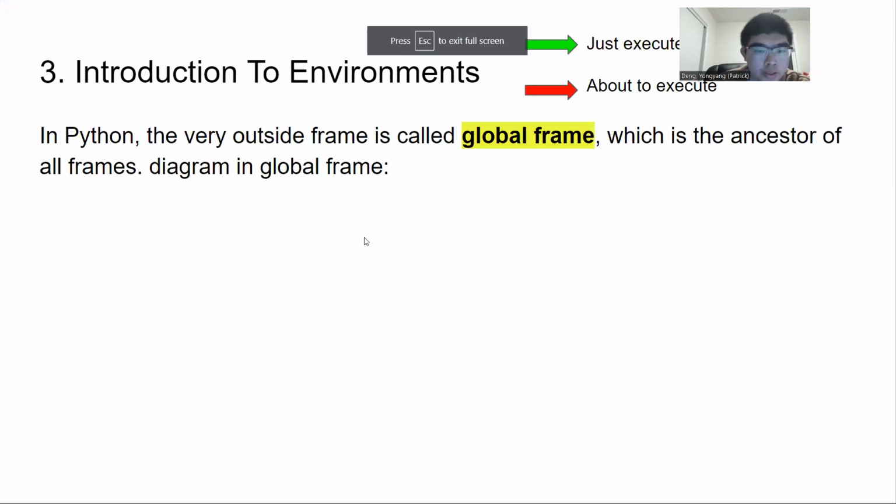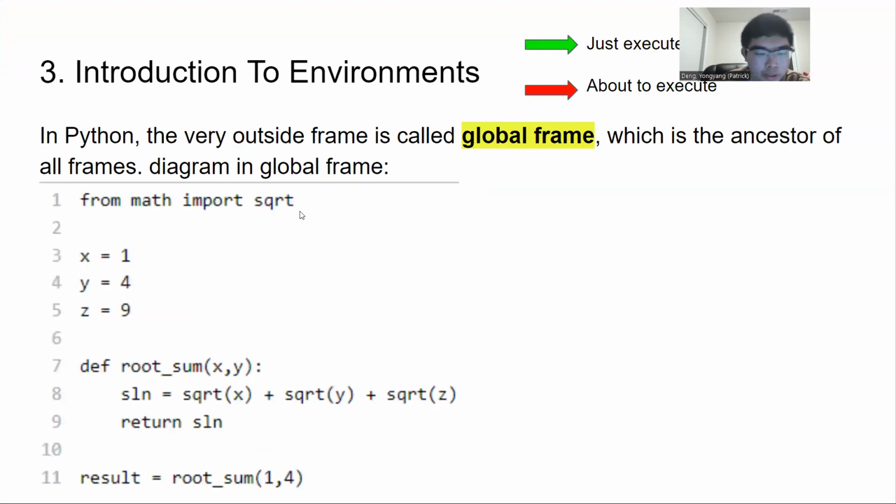In Python, the very outside frame is called the global frame, which is the ancestor of all frames. The global frame is like the idea of the globe. For example, you live on Earth, and no matter which country you are in, whether China, America, or Canada, you are still on Earth, still in the globe.